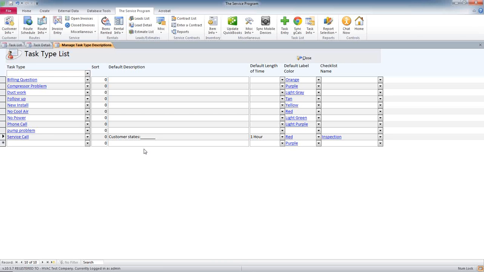It's a bit of a setup. You know, we won't lie to you. It is some data entry. You've got to get everything kind of organized and all the different categories. Oh yeah, it took me a few hours to get all the task types and checklist names and everything synced together last week, but now I think I have them all the way I want them, so I can start tweaking with the maps and routing and everything. Great.